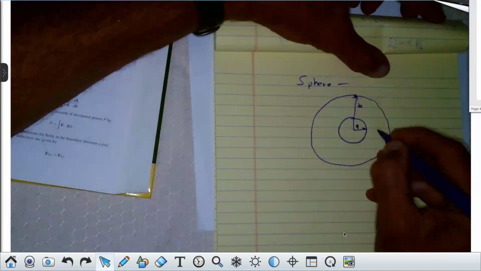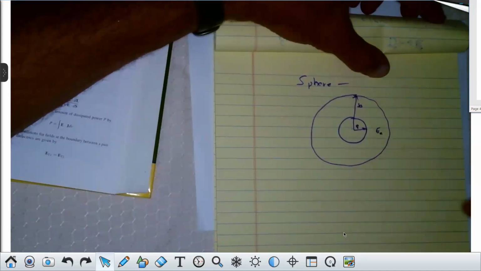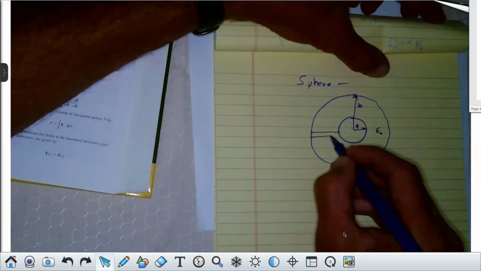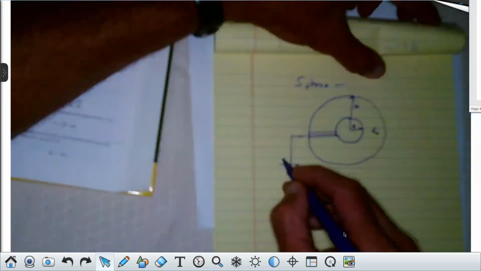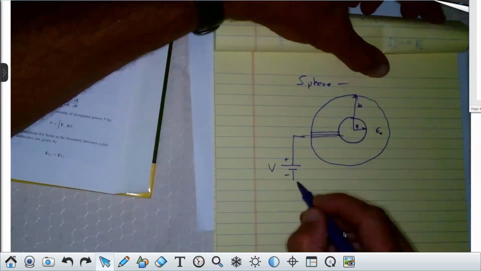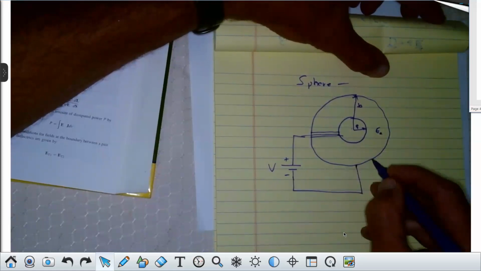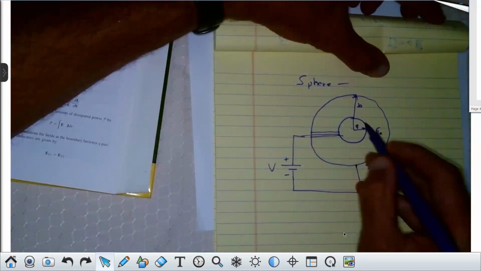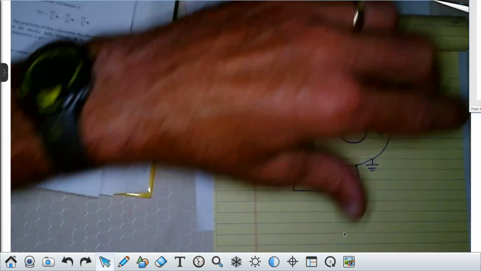And in between them, I have some epsilon, just call it epsilon. Now, here's what I do. I bore a little hole right through there, and you attach a potential, make it a positive voltage. And then on the outer surface, you're going to metallize it, and you can ground that for all intents and purposes. So you've got a perfect conducting surface at B and a perfect conducting surface at A, and in between them, an insulator that has a value epsilon. You all follow me so far?